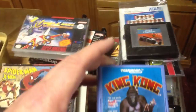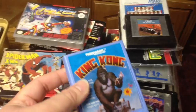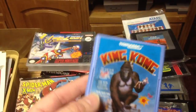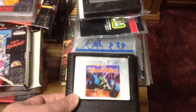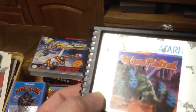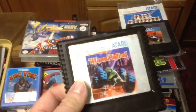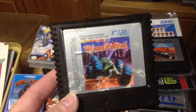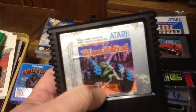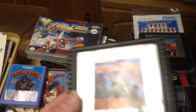King Kong for the Atari 2600 — this was also $10 and it goes for $15 or $20 — really cool looking game with great artwork, so I'll definitely add that one to my collection. Moon Patrol — I remember buying this for the 2600 for probably $15 at Meyer Thrifty Acres when Nintendo was coming up and Atari was fading out, so it was one of my favorite games. I didn't have it for the 5200. The label's got some crust on it, but I'll clean it up and give it a shot. Really like that game.